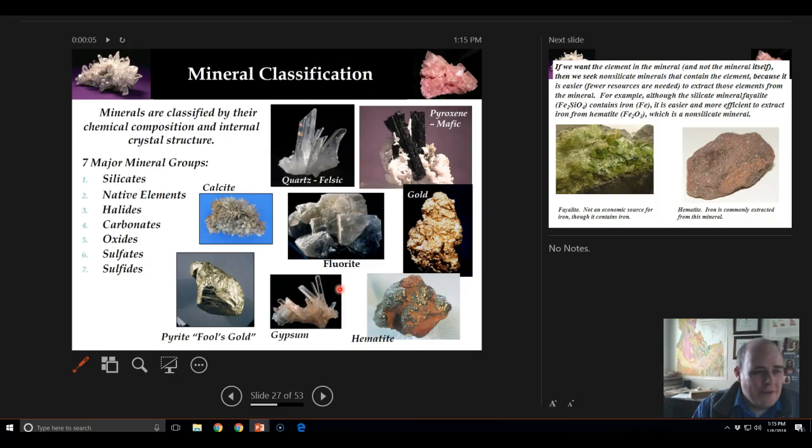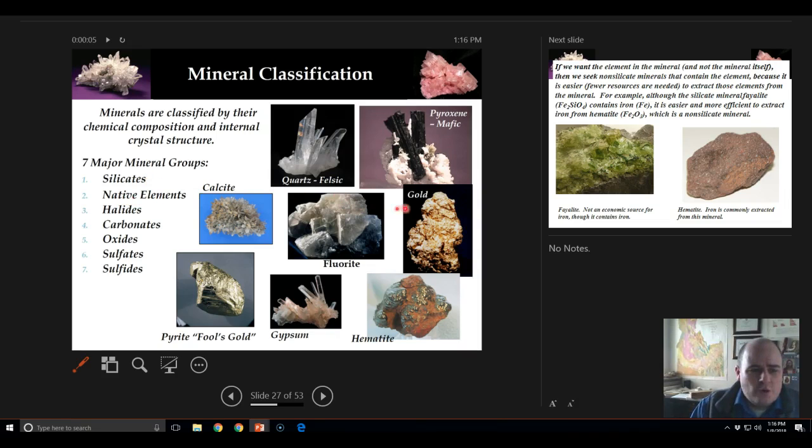Now, different mineral materials have different classifications. How would you classify these things based on their different mineral groups, or how they react with one another and how they form together? There are 7 major mineral groups. Number 1 is silicates. That shouldn't be a surprise, because remember, silicon and oxygen are what quartz is made of, which is, by the way, the most common mineral in the world. Because silicon and oxygen are the most common elements in our crust, they also should be the most common minerals.